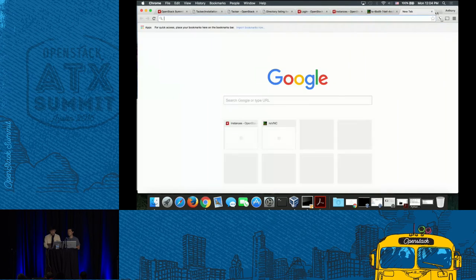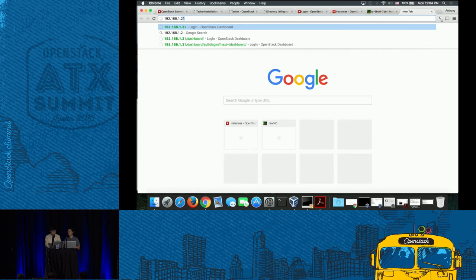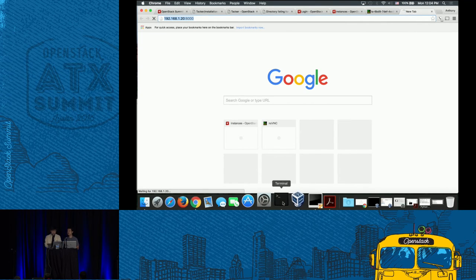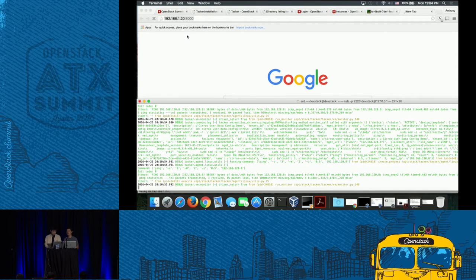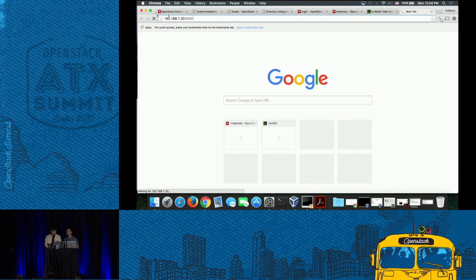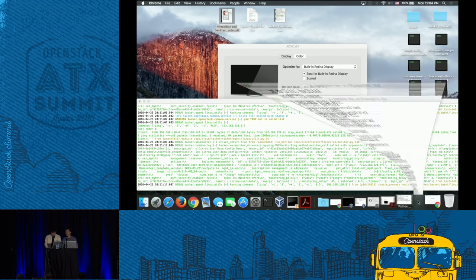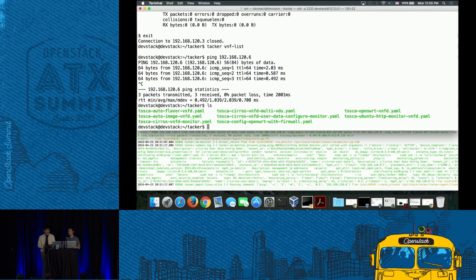So if you are, yes, it's actually one dot. The HTTP server is 20. Wait, is it connected? No, but it should be inside. Yeah, it's under the Tacker folder. Correct, if you have your VirtualBox VM DevStack, it's in the home directory, and then inside the Tacker folder. 1.20 is not responding; this is 1.21.20. If you cannot see it, it's actually here, inside the VM itself as well.